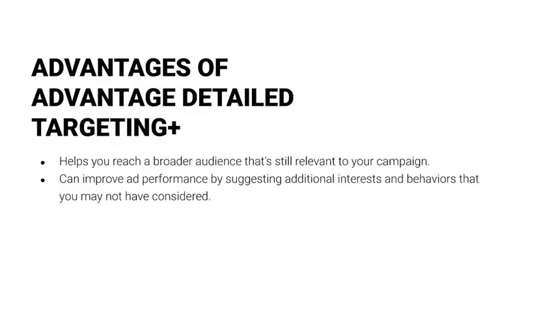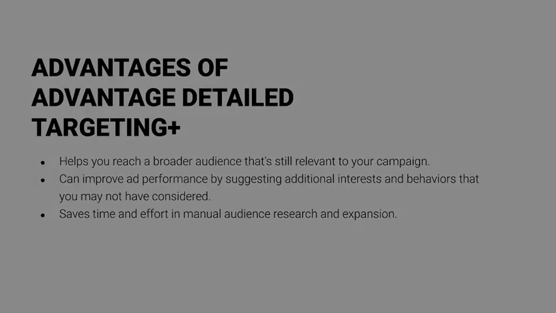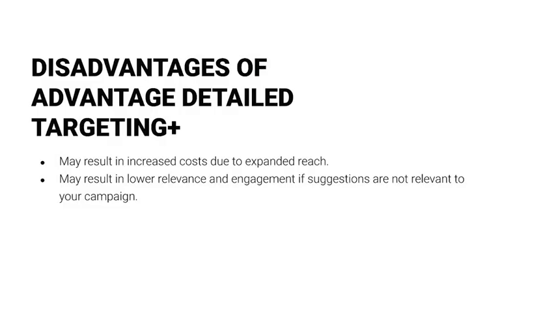Unfortunately, we don't have that information at this time, and Facebook's not reporting that. And it does save time and effort in manual audience research and expansion, because at the end of the day, I say this over and over in the training, Facebook wants you to have a bigger audience that you can optimize towards, because when you have a bigger audience, the AI just works a lot better, specifically when working on conversions as well.